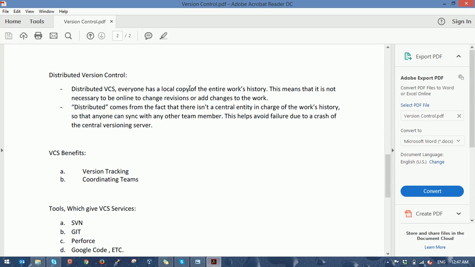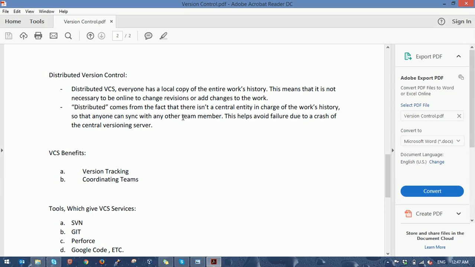Developer 1, developer 2 and developer 3 are working on the code, and they are responsible for taking care of their own code. They keep a local repository in their system environment. This means it is not necessary to be online to change revisions or add changes to the work, whereas with centralized version control you have to be online.